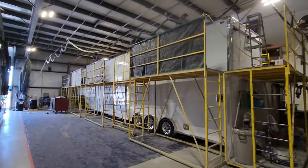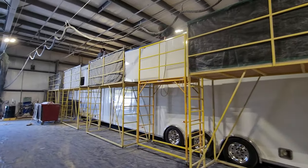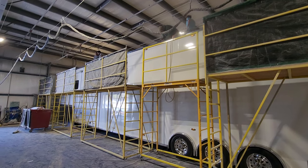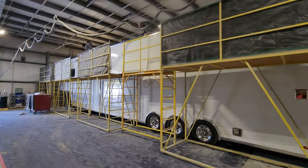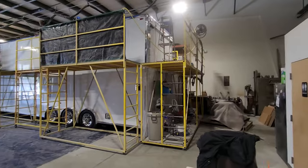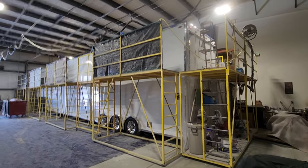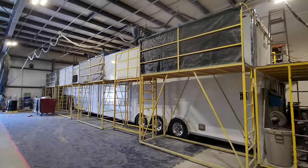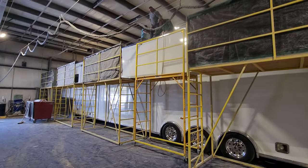I did some research and talked to the best people in the industry. Mark DeCandia — a lifelong RV mechanic, second generation, considered the RV whisperer — is the guy Grand Design sends all over the country to fix stuff no one else can fix. I called him and asked what's the best thing I can do on this transporter, I only want to do it once. He said beyond the shadow of a doubt: FlexArmor. I asked a bunch of different forums — the DRV forum, high-end fifth wheels — everybody pointed to FlexArmor.